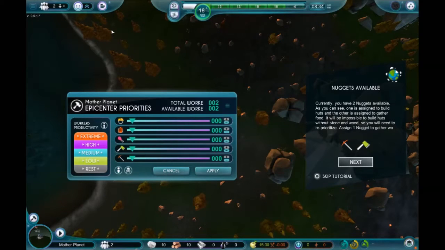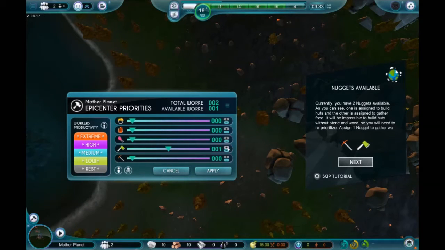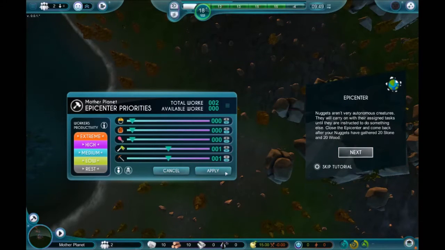And so we're learning right now how to assign workers to various things. There's builders and food gatherers, lumberjacks, miners, that kind of thing. So we're going to assign a worker for lumber and a worker for mining here. You have 2 total workers. And I'm just figuring things out, it seems. There we go. Come on, Berto. Click next. Okay, click apply. There we go.